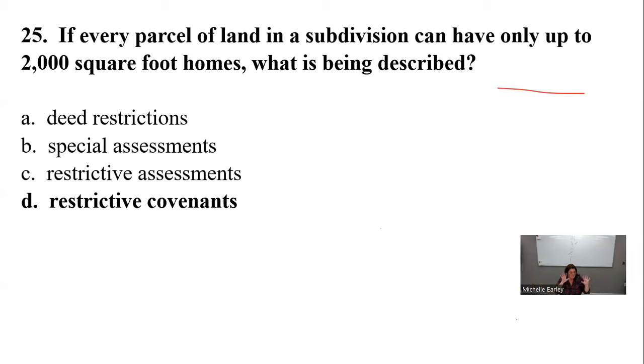But back to this, deed restrictions are when one homeowner places a restriction on the other homeowner. So if I sold you my house and I told you you cannot build on this two stories for 5 years, that's a deed restriction because it's from one person to the next. And what you would know is anytime it says, what if one owner restricts, or what if I sold you my house, but I thought there might be oil under it, so I didn't sell you the mineral rights, and so I'm keeping those. Well, if you agree to it, those are my mineral rights. That's a deed restriction because it's from me to you.